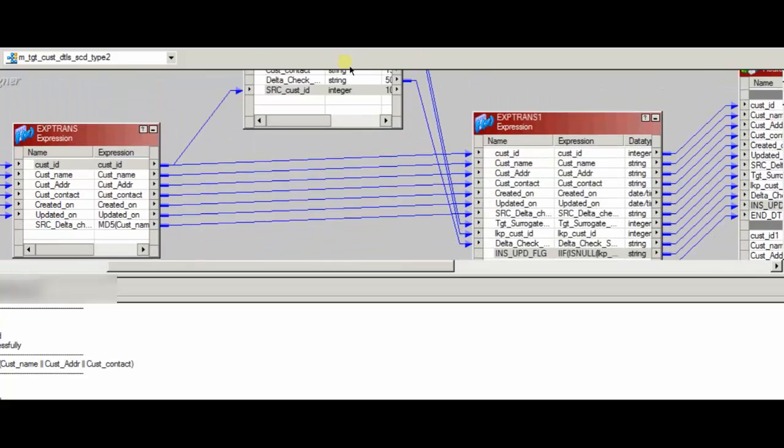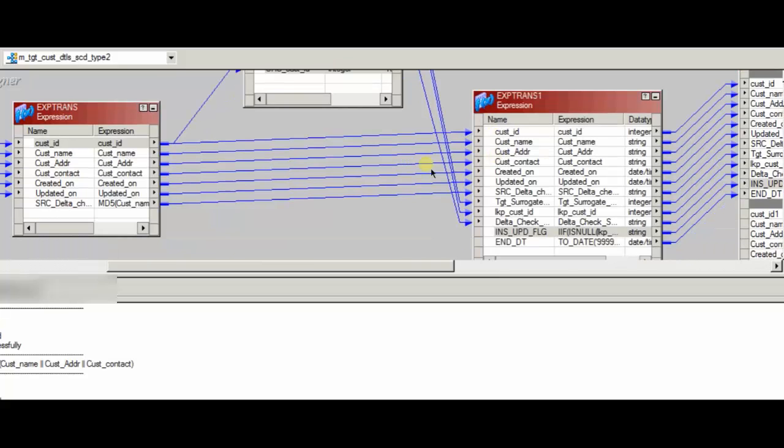Create an expression transformation to decide whether a source record is a new record or a modified record. Drag and drop all the output ports from the previous expression transformation to the new expression transformation.